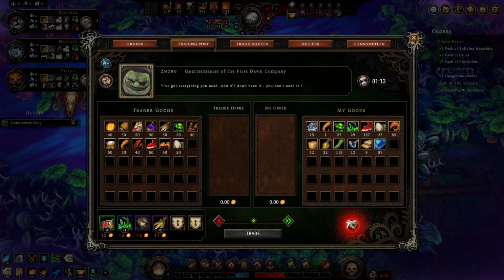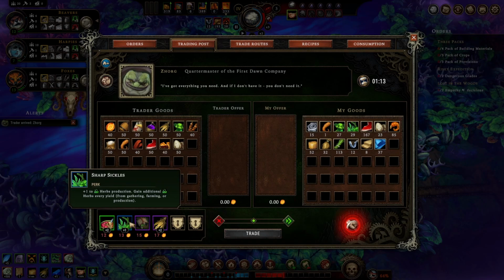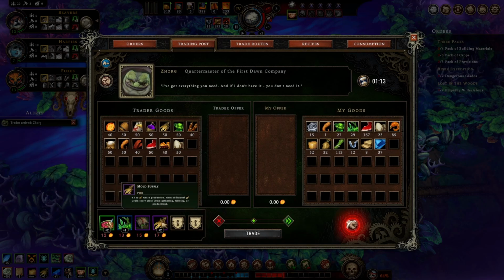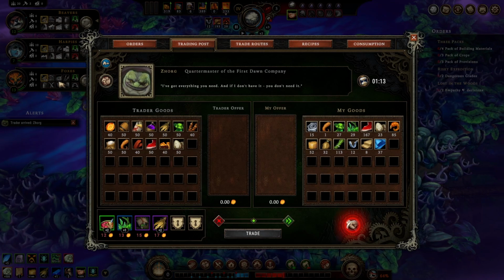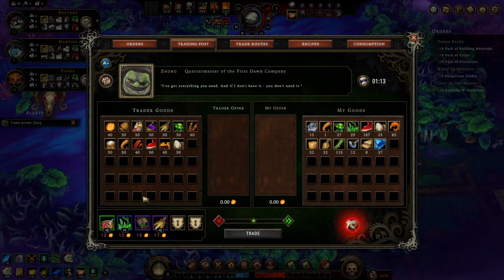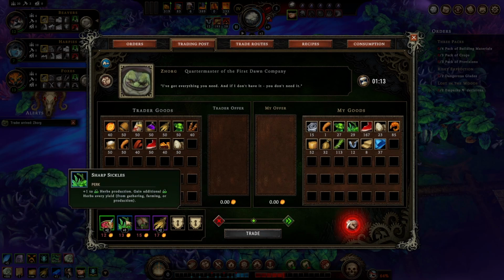Some good stuff in here. Herb production and mold supply, so more grain, which we can use to make flour, which we can use to make biscuits, which a couple of our people like. Can also probably use it in porridge. I'm not sure, I think they use grain in porridge as well. So we probably want this one, number one, and then probably this number two, maybe this one.